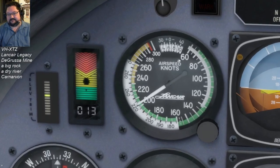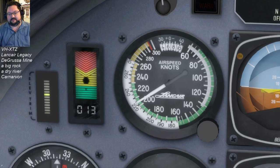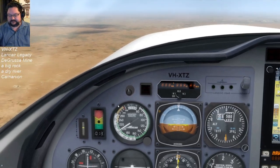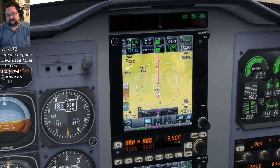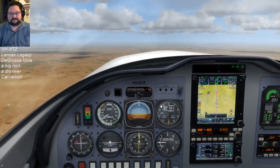So this is calibrated airspeed, it's temperature and altitude. So the 6 is 6,000 feet, we're actually 6,500, aren't we? So it should be that side. And that's 0, that'll be 15, so 11 will be somewhere around there. So it's showing about 224 knots indicated, calibrated. That's airspeed, of course. This is 209 knots of ground speed, but we've got a 17 knot headwind. It's actually slowing us down a bit.